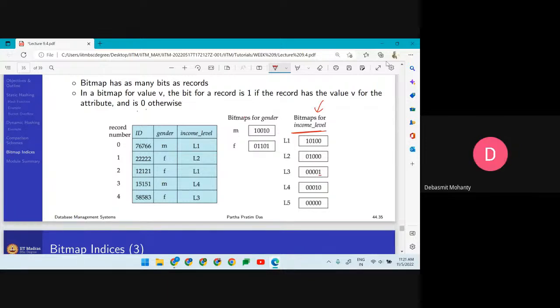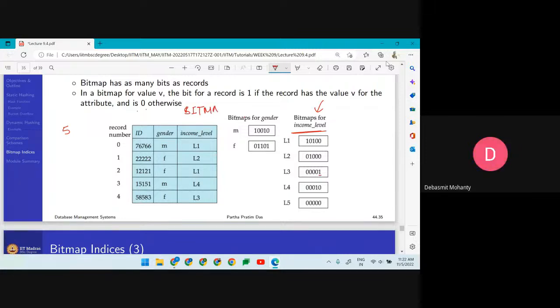The number of distinct values is basically 5, so I can represent 5 numbers using 3 bits in a binary encoding system. No, that is not my question. What is the size of the index file, basically the file size of the index file?